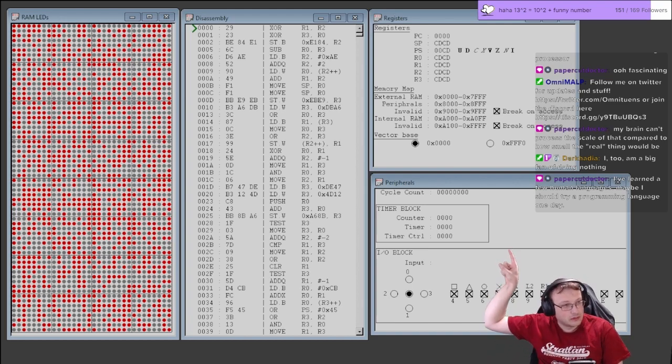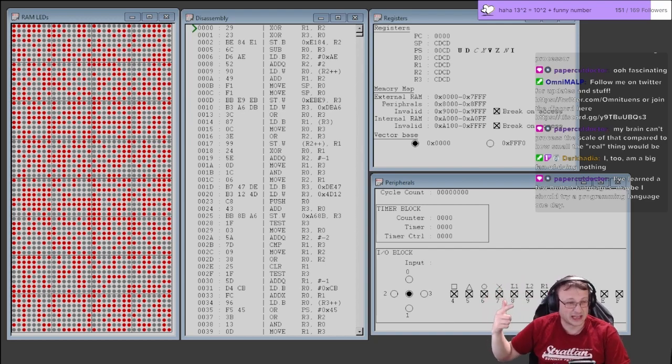Way above me, those are the registers we talked about. So R1 through R3, you can see them there. They say CD in them currently. And then a bunch of other things to do with the state of the processor. So we can watch those change to make sure things are working as they're supposed to.